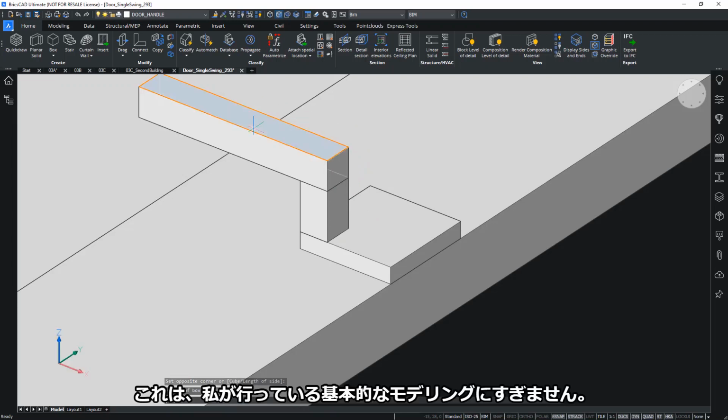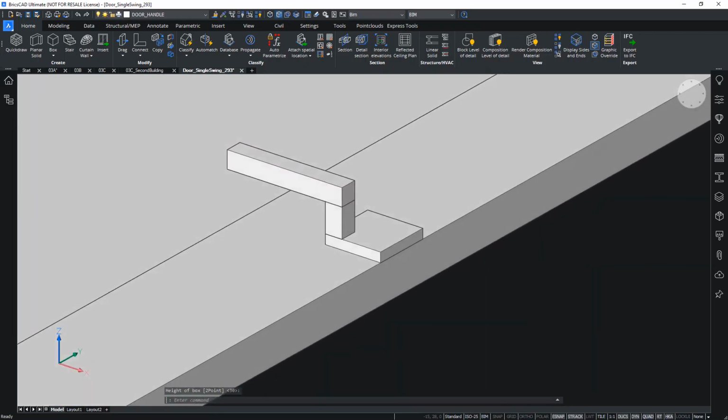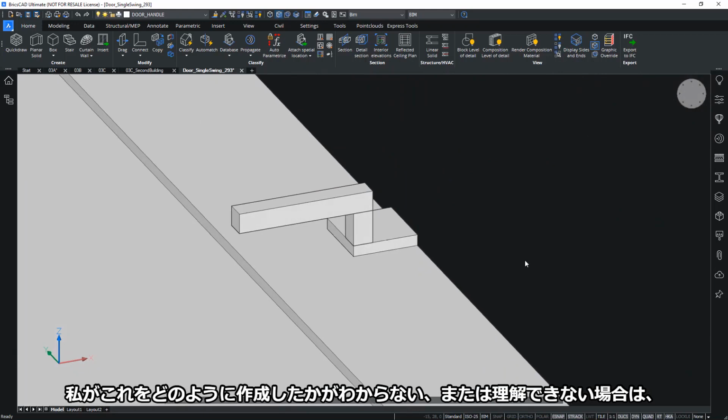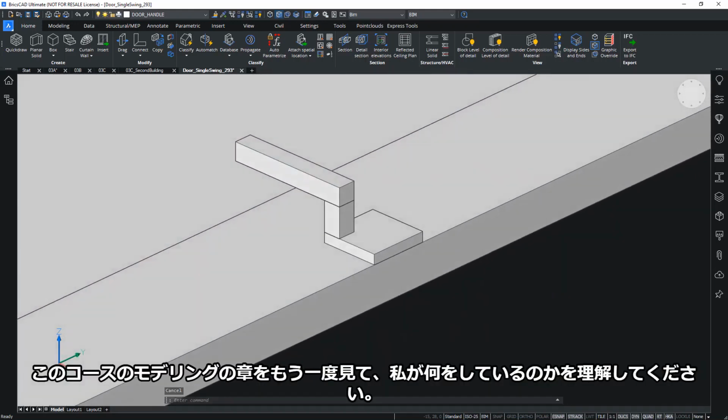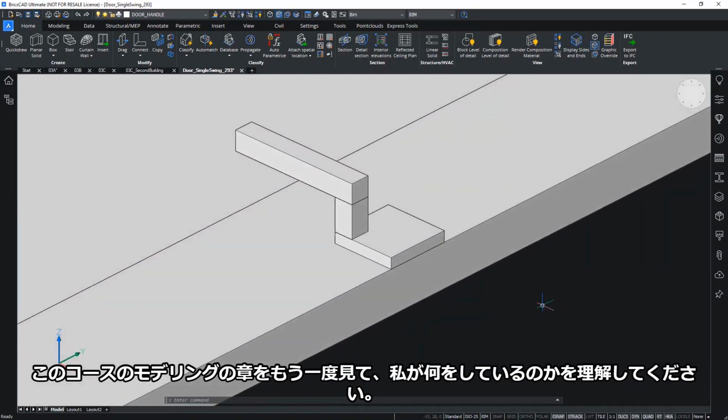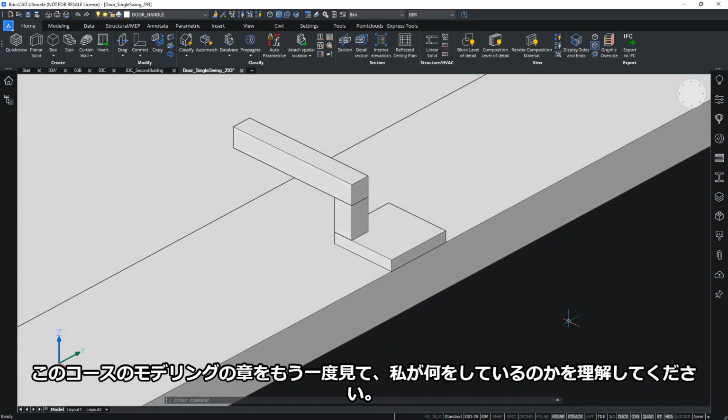So this is just some basic modeling that I'm doing. If you don't know or can't follow how I created this, please take a look again at the modeling chapter of this course so you understand what I'm doing.